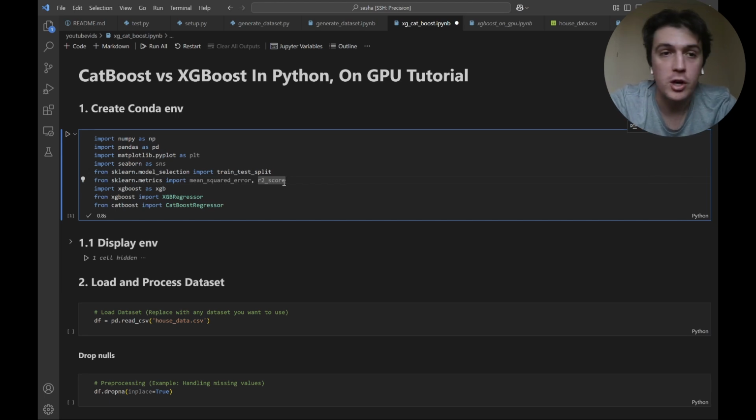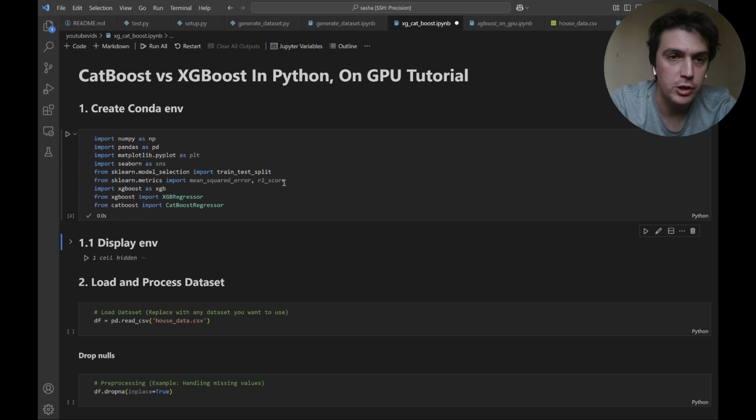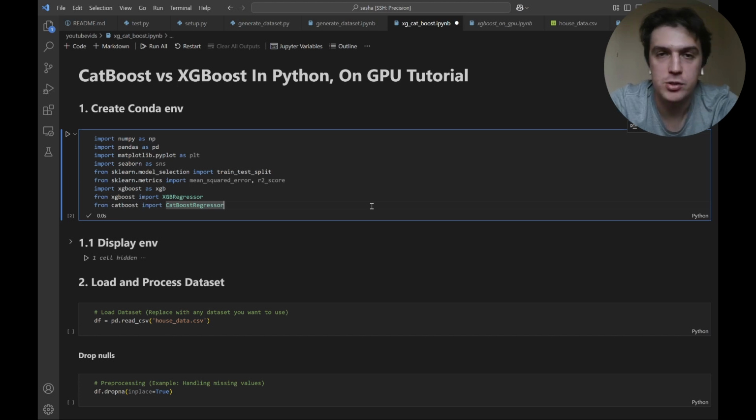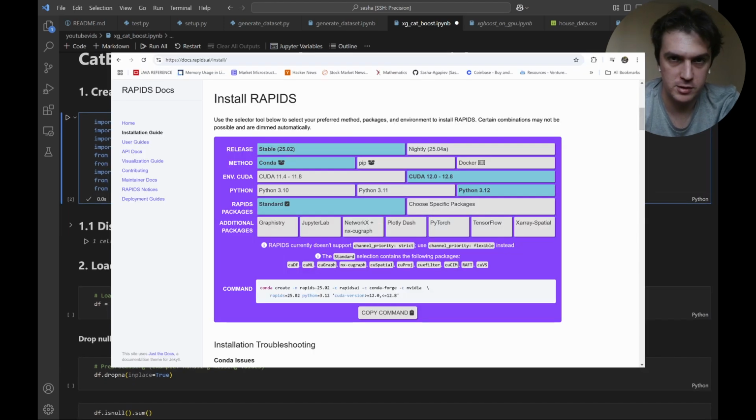So the first thing you should do, I don't know if this is 100% necessary, but I'd highly recommend that you create a Conda environment. I'm doing this in a Rapids 24 environment. That's NVIDIA Rapids, which is the library for connecting your GPU to Python data science tasks. I'll put a link in the description of this video for the site you can go to see how you actually set that up.